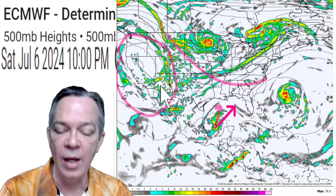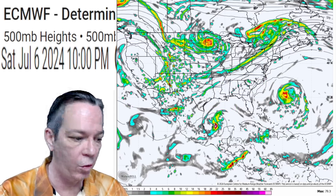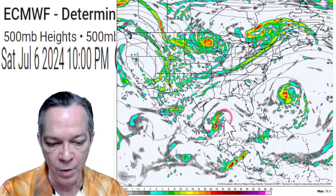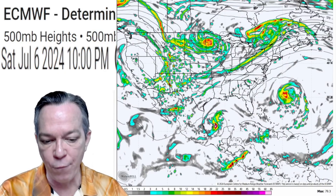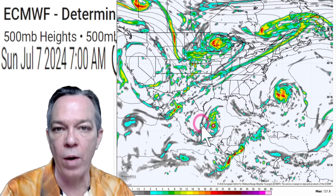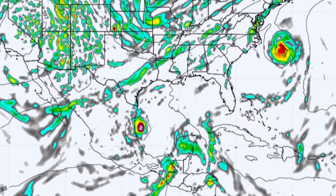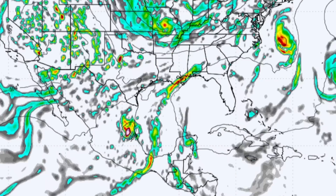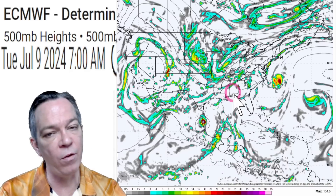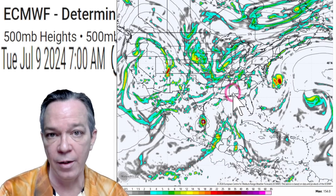Remember I told you about the trough and this high dome of heat — this is going to bring record temperatures, a lot of hot temperatures. The high has a hold on this wave; it's not free to go north. When it finally gets free, it's already on the southern and western side of the Gulf and doesn't have much time to go north. The latest European run does take it to the west going right into Mexico, even though the ensemble's average trend is that it will do that turn — we have not seen that yet.